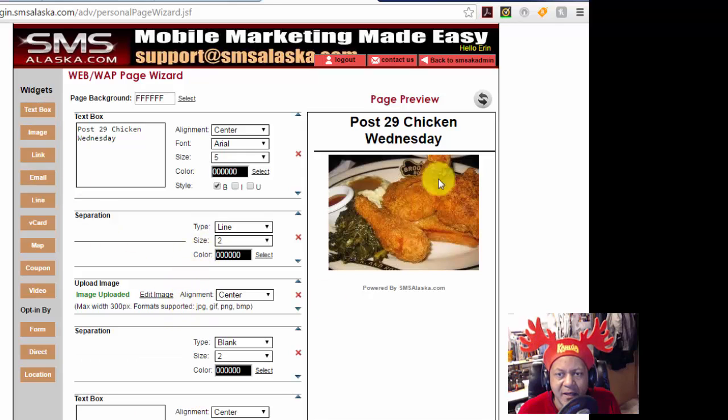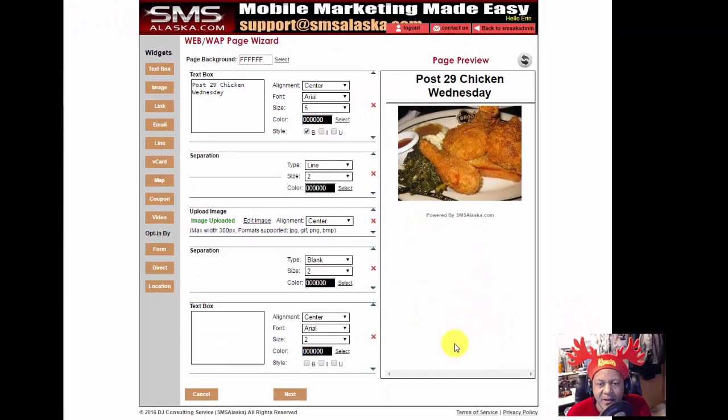So hopefully you're seeing that the landing page or mobile flyer is built, stacking layers one on top of the other.